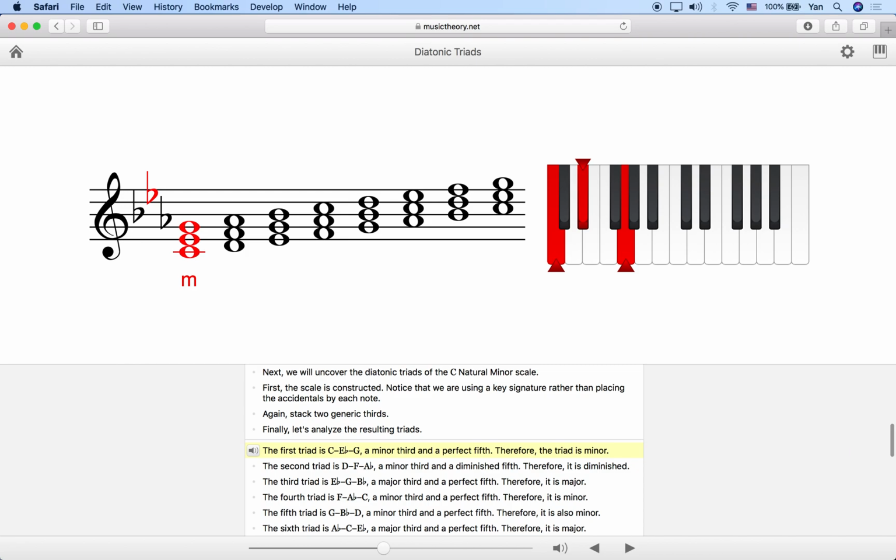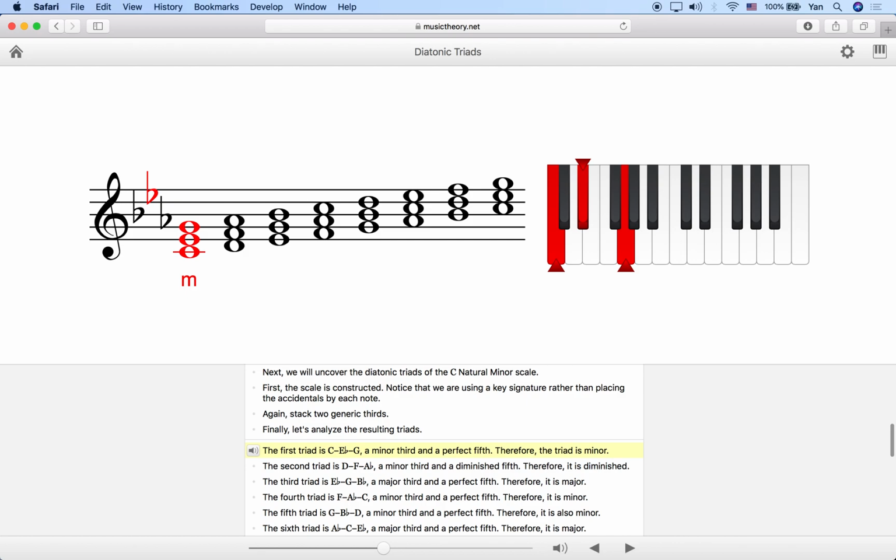So the first triad is C, E flat, G, a minor third first, and a perfect fifth outside. So this is a minor triad. And you might be guessing, and guessing correctly, that if you have a minor scale, that first degree, that first triad is going to be minor. Just like in the major scale, that first triad was major. So that's always a big clue.